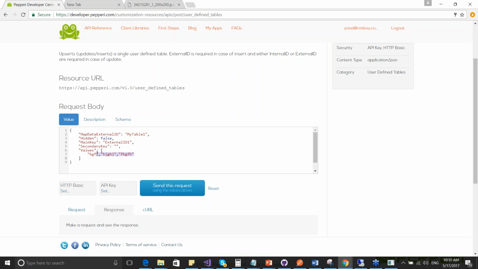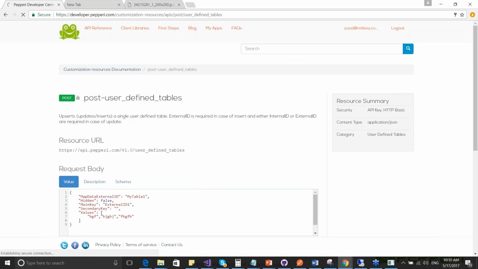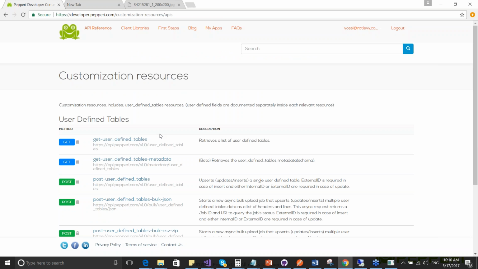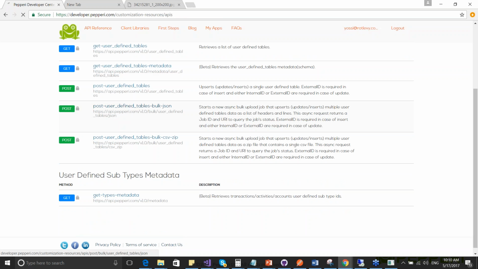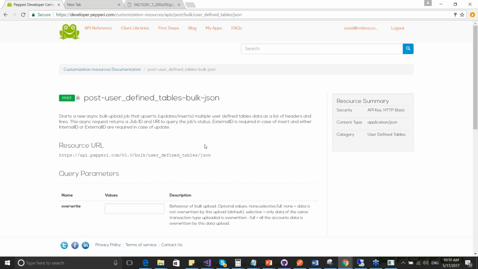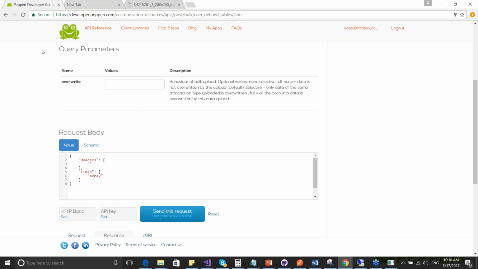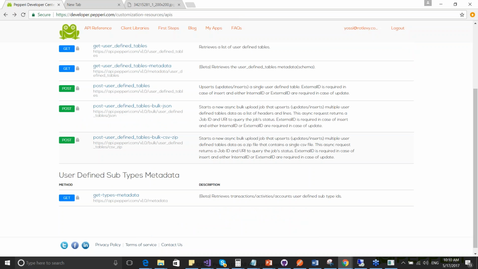If I want to post another line, I need to post another line here. So it's the same concept. You're posting one by one. If you want to post many, like the other resources, you can post JSON, exactly the same idea, or you can post CSV.